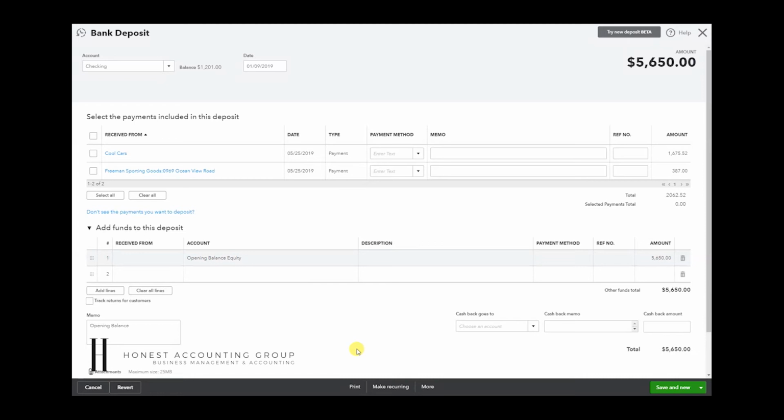Now, step four, the tips. Always compare and review your statements. The opening balance should always be the ending balance of the month prior to the month you're starting. So in this case, if we're going to start adding transactions for the month of January, then the starting balance that I want is the ending balance of 2018, which will be December 31st, 2018. Whatever that ending balance is, that should be the opening balance for January 1st, 2019.